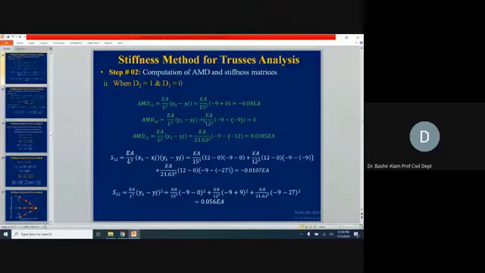So we put their appropriate values, whatever their corresponding values are. Similarly, AM22, so its length, number 2 length is 12, its K coordinate is -9, and its J coordinate is also -9. So here we put this. Similarly, number 3, we put its relevant length and its relevant coordinates. So you can see here also.